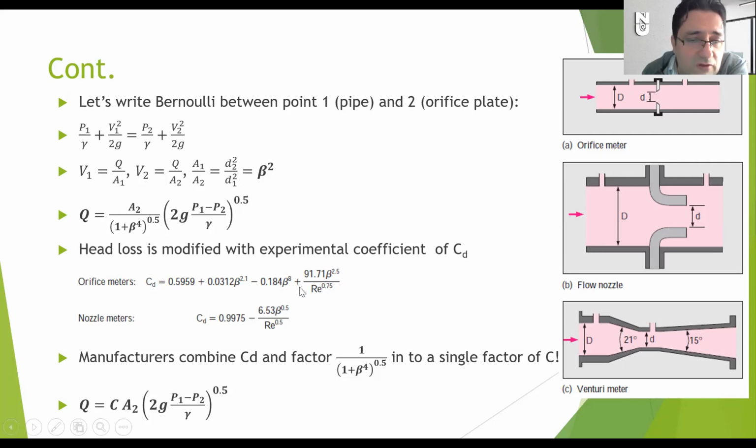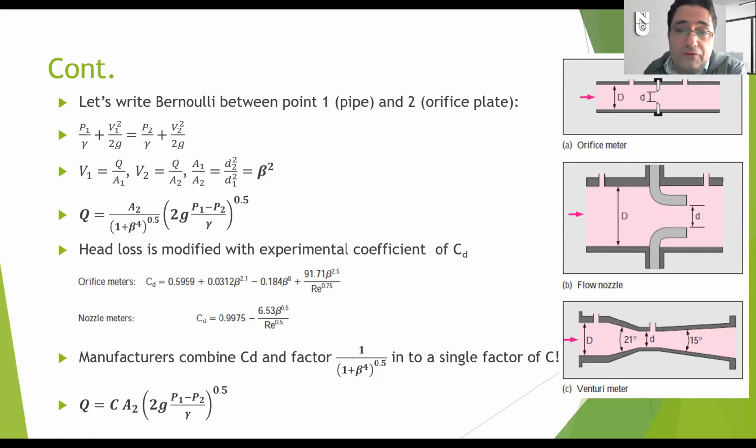And there is no need to memorize anything. Don't worry. If I give you a problem in your exams, I will provide all the equations for you. And then you should only know, for example, what is beta here? Beta is the ratio between the diameters, okay? And then you can easily apply the equation and principles as given. And also, for example, if I give you a question like a nozzle meter, definitely I'm not going to tell you that this is a nozzle. You should be also able to differentiate what is an orifice meter, what is a nozzle meter, and what is a venturi meter. Okay, because you are taking a hydraulic course and you passed the fluid mechanics course.